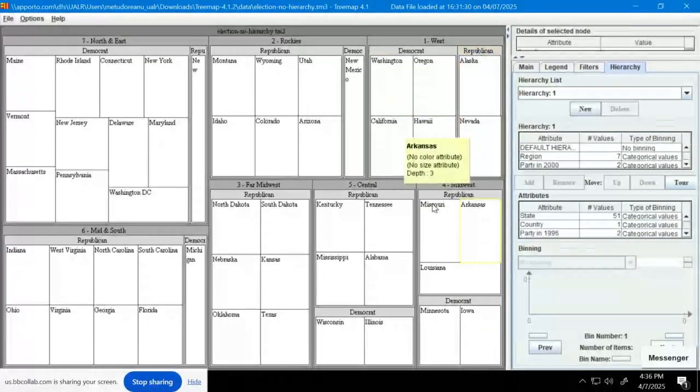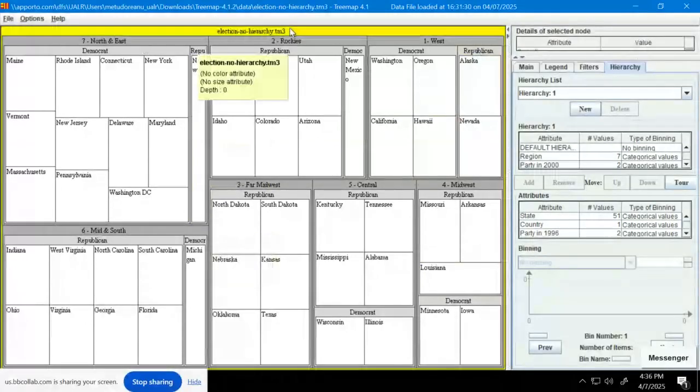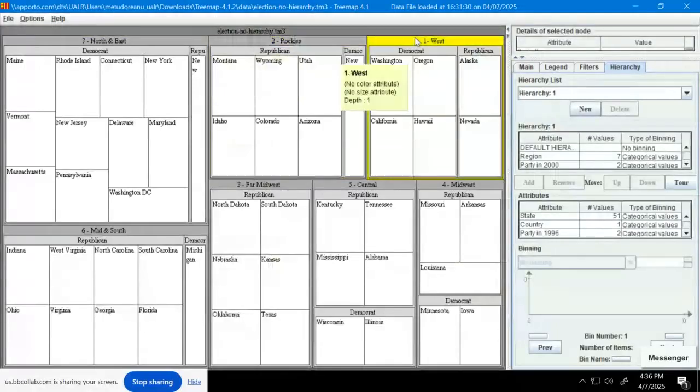So now the hierarchy is that this is my root, then it's broken down by region, and then in each region I can see the party that won in 2000. That's what they mean by dynamic hierarchy.